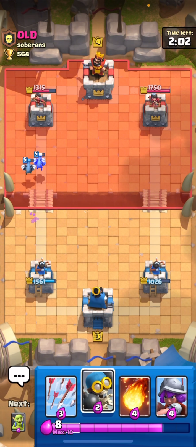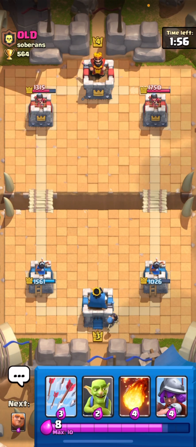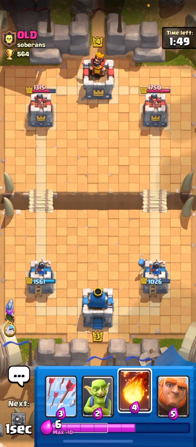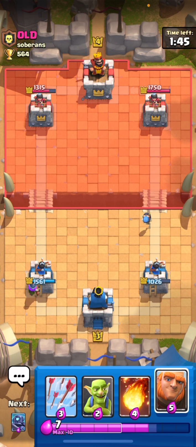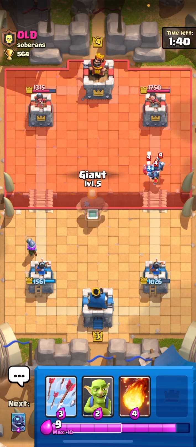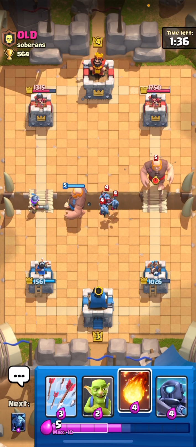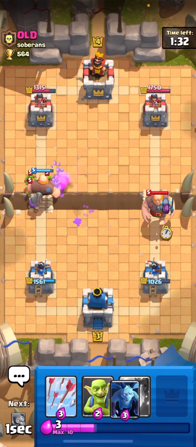The opponent goes for arrows, which is fine. Let's go for bomber on the same side as his goblin hut, since he'll probably play it again. Let's go for musketeer, and let's see what he will do. If he decides to kill the bomber, alright, he does, we can do something like that, which, if you don't know, is called kiting, because you kite the troops to the other side.